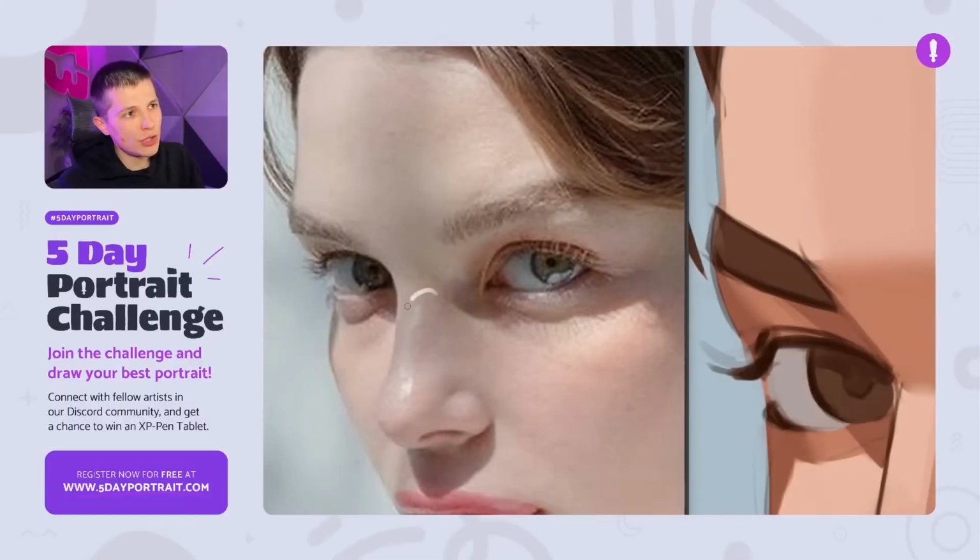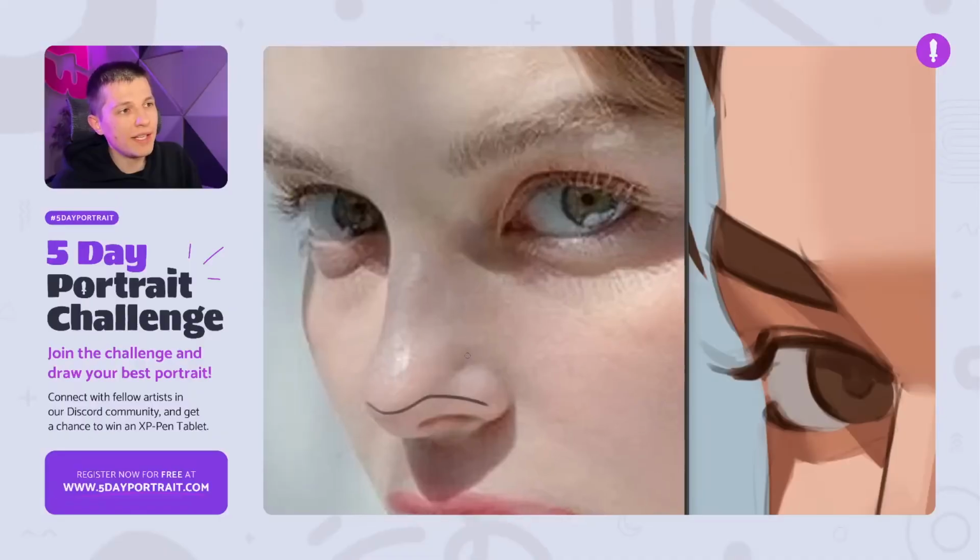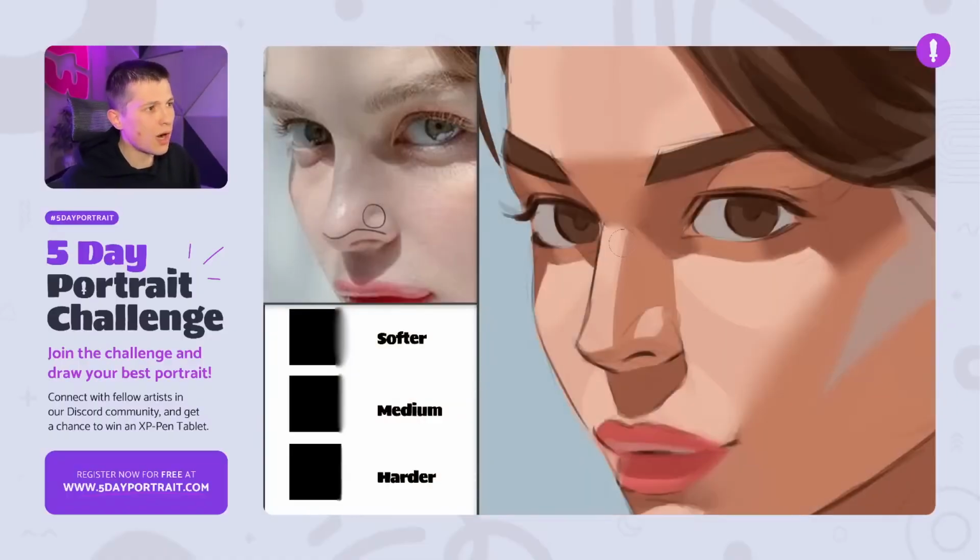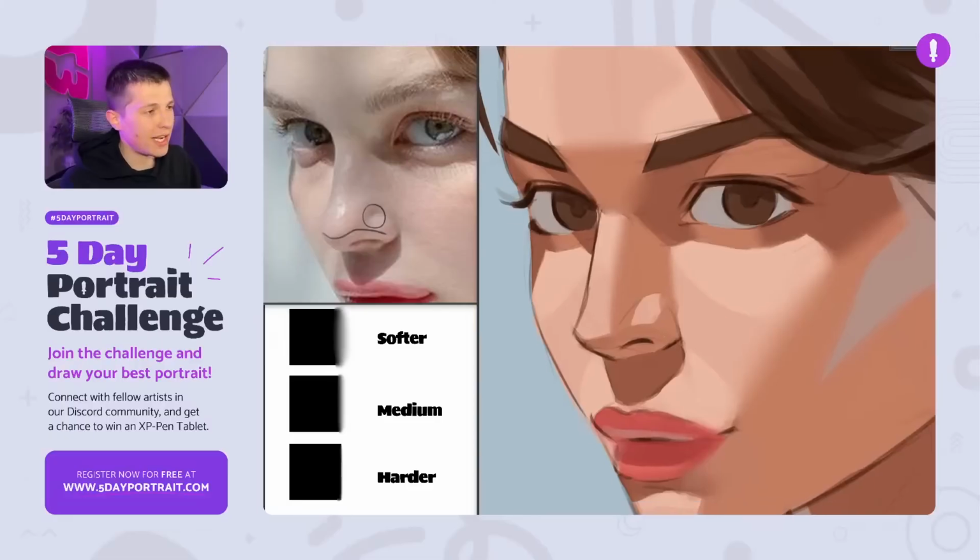In the nose, you can see that on the sides of the nose and the bridge of the nose, there's not really any clear separation. But as you look at the bottom of the nose, you can start seeing a little bit of a separation, right? But it's not as clear. And then if you look at the wing right here, there's a very clear separation between this light and a shadow. So this is why I would soften this whole side of the nose and this whole bridge of the nose with a softer edge, and then go with more of a medium edge on the bottom and the side right here.